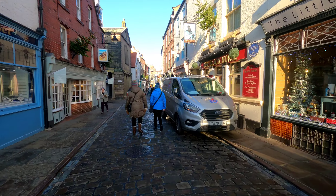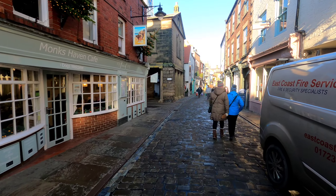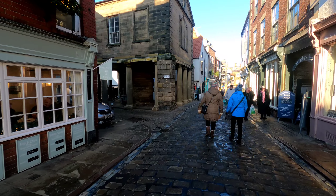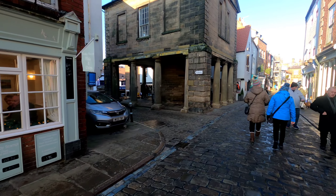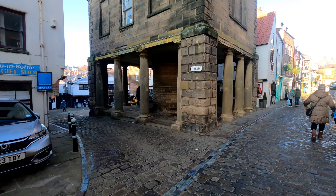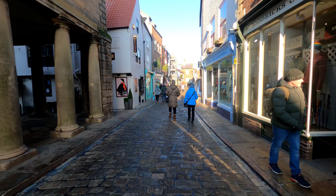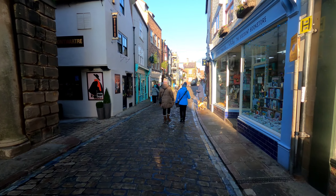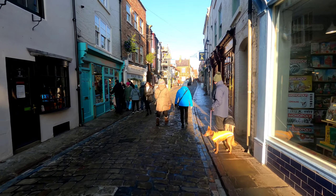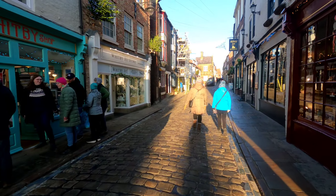And now we're coming up to what is Whitby's old town hall. This is the market square down there - we'll do a separate review on this at some stage. There's a market here twice a week. Look at that for a building, eh? This is the real tourist part of town, this is where all the tourists come to. When you come for goth weekend and stuff, you cannot move down here - it's absolutely bouncing. Lots of Whitby Jets shops and all of that type of business everywhere.